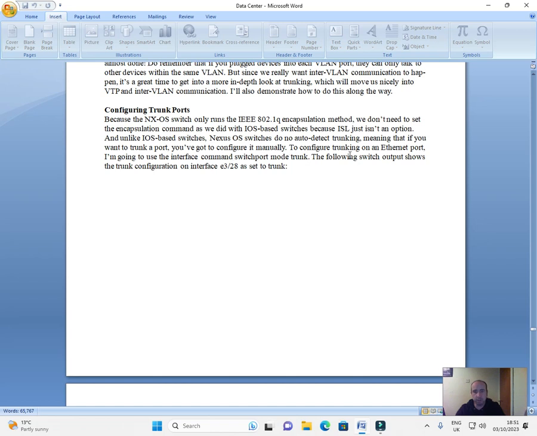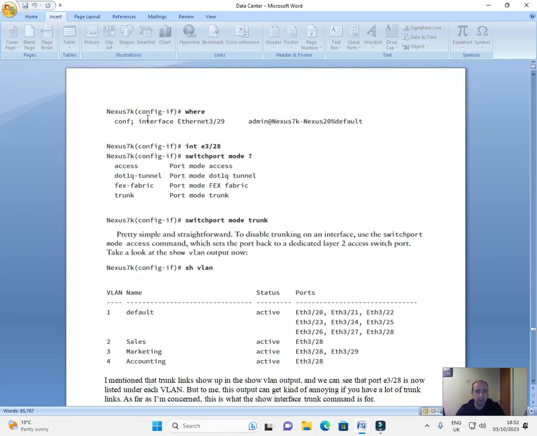To configure trunking on an Ethernet port, I'm going to use the interface command switchport mode trunk. The following switch output shows the trunk configuration on interface E3/28 as set to trunk. Nexus 7K config, conf, interface Ethernet 3/28.